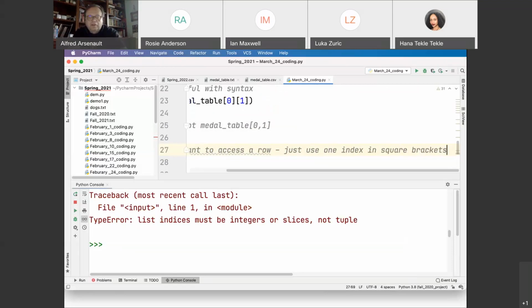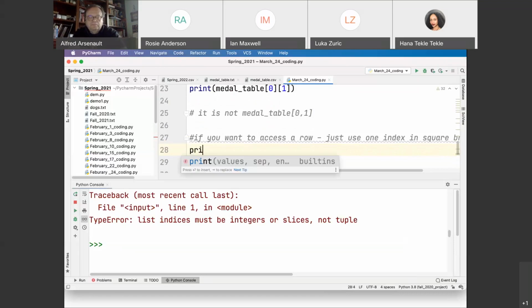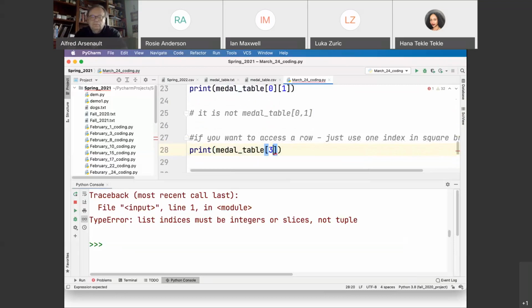This is what we've already done. If you just give one index, one subscript, one square brackets, that is by definition row. Python says this programmer wants to know what the value of this row is, this list, all the elements here.